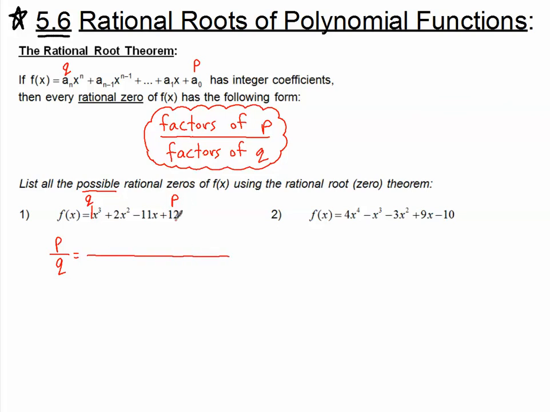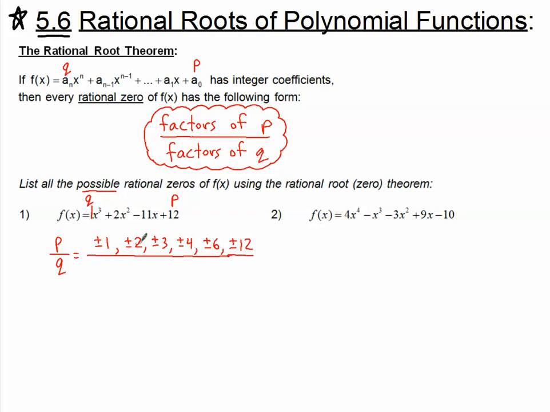All of the factors of 12, and let's go in order. I know 1 goes into 12, but I'm going to say plus or minus 1. We always have to do plus or minus because we could have negative rational answers. 1 goes in, obviously. 2 goes in, so plus or minus 2. 3 goes into 12, so plus or minus 3. 4 goes into 12, so plus or minus 4. 5 does not go in, but 6 does, plus or minus 6. 7 doesn't, 8, 9, 10, 11, those numbers do not go into 12, but 12 does, plus or minus 12. I didn't make it long enough, there we go.